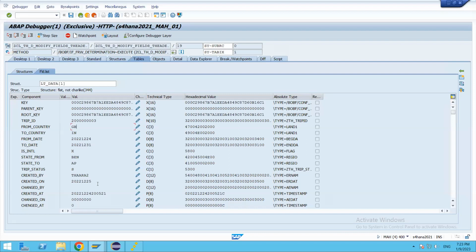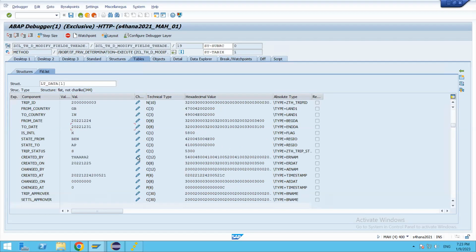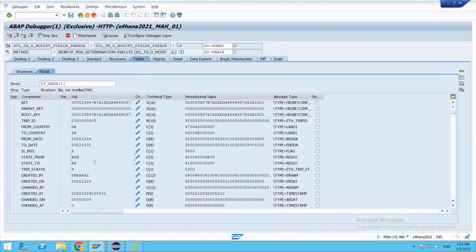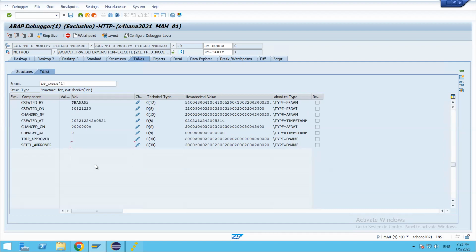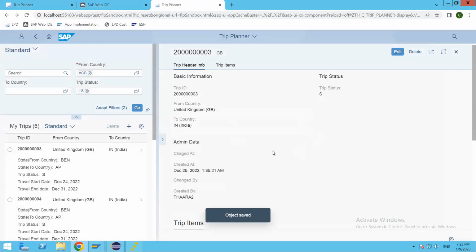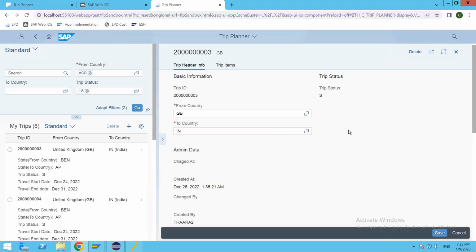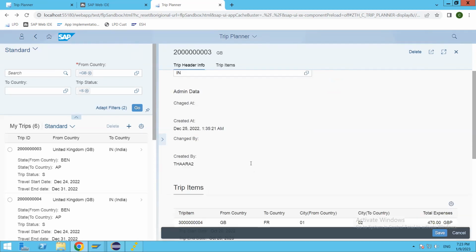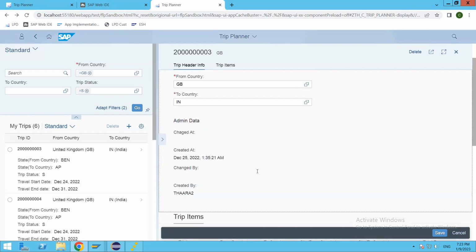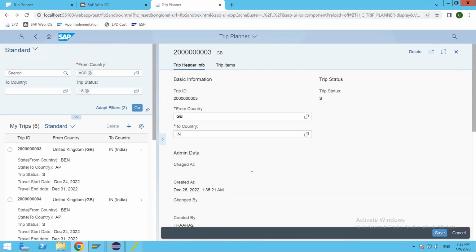Okay, so perfect. So now based on this one, sorry, I'm just saving it as GB and again going back. So in our case, let us say trip status based on this one. For example, that's not the right scenario to do that. Or if we want to populate this changed on and changed by anyway, that we are leaving to the framework. We don't want to disturb those fields.